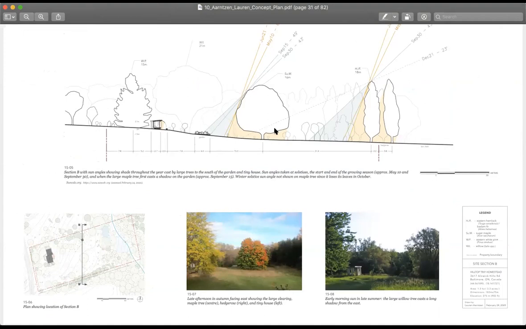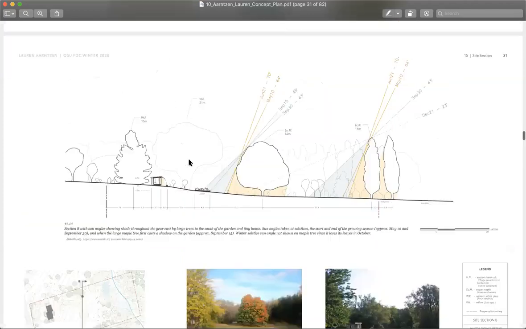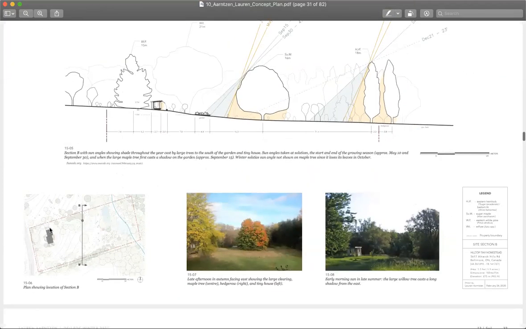So I'm going to pull out a couple of ideas here and a couple of conversations just to make sure that everyone sees the understanding of what's possible in a site like this. Just want to make sure that we're on the right page again. Great, awesome. So when you're doing your section, just make sure, like Lauren has done here, to give me an A and a B and really give me a sense of where that A and that B start so I can see the entire site.